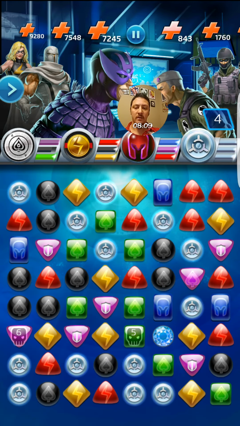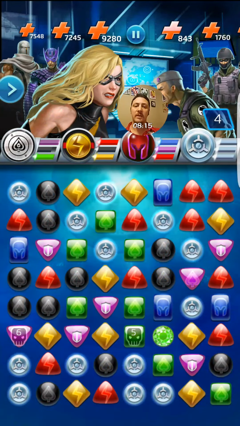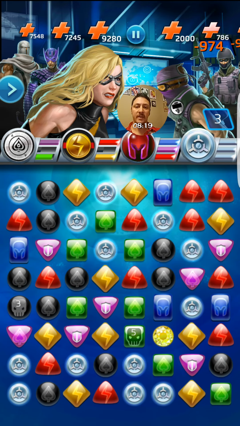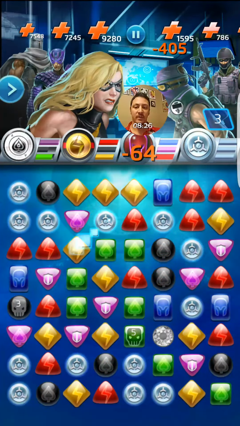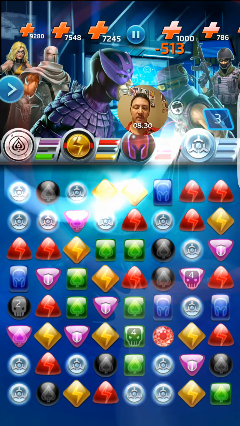Let's see. I don't have any good matches for the blue at the moment, but what I can do is this. Make sure he goes down, deal some damage to the rest of the team. And then, so you want to leave that tile safe, so we're going to put that there. And match that one there.